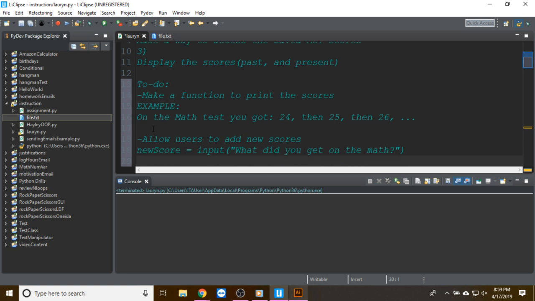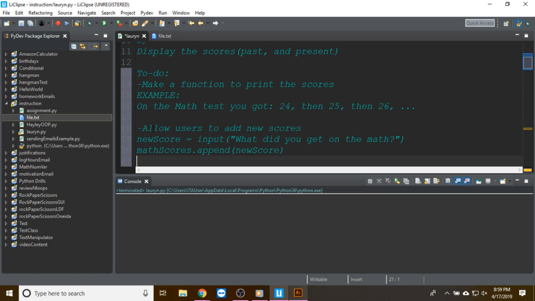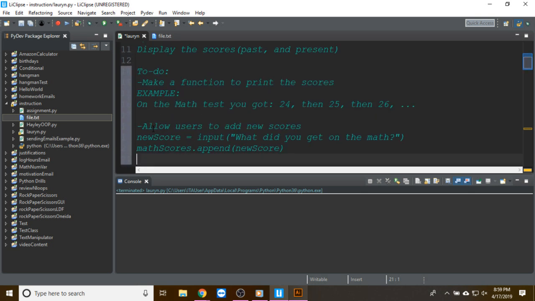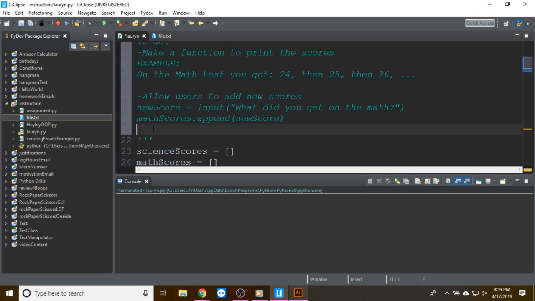And then new score is going to equal whatever they type in. So if they type 25, that's what new score will equal. And we'll say math scores dot append new score, and so it's going to add that item to the end. And then since we'll have the save function, it'll save that at the end. So those are the 2 things we can do together next time.